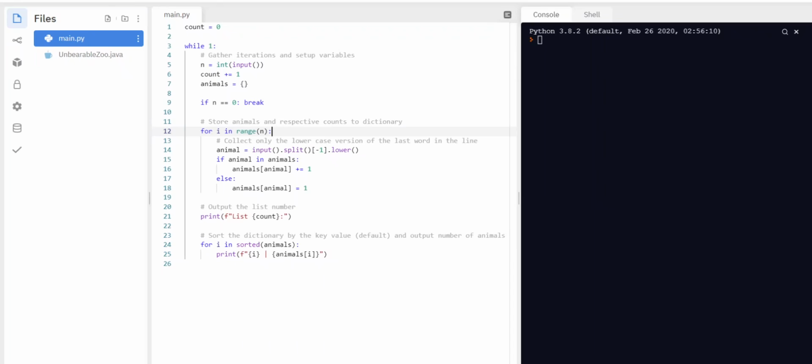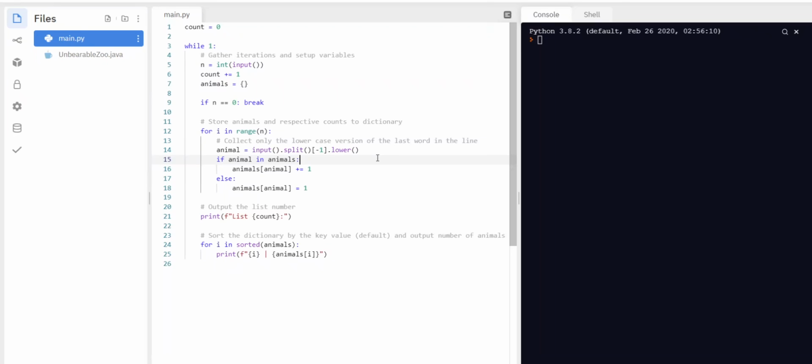The next thing that we do is to iterate through the test cases that we're expecting in this batch of animals. So this for i in range loop handles this. In line 14, we collect the animal type by taking the input, splitting it into a list using the split function, taking the last element in that list, which represents only the last word, and then converting it into lowercase. Keep in mind that the split function's one optional parameter is what character to split by. If we do not give it anything, then it defaults to splitting by spaces.